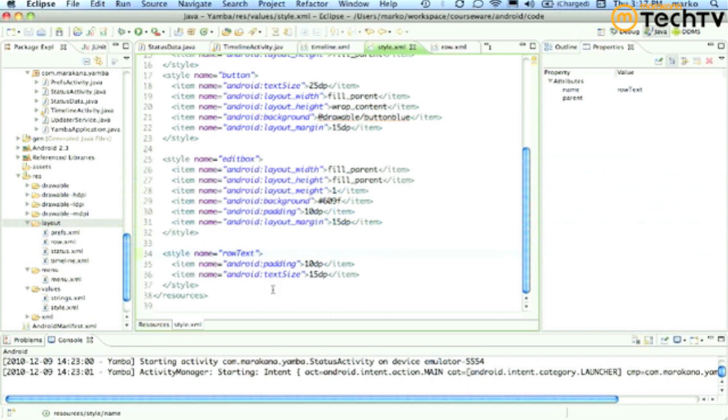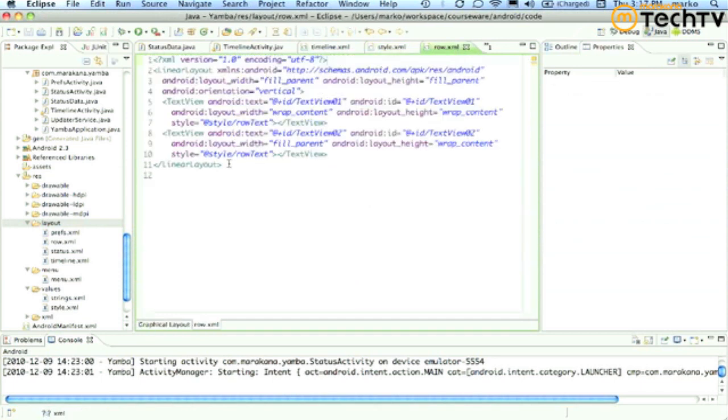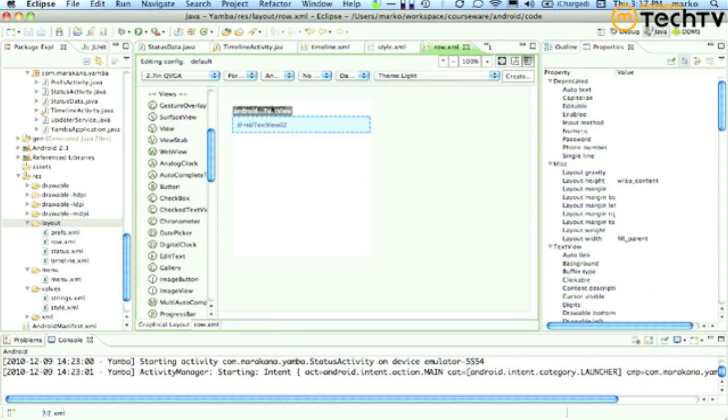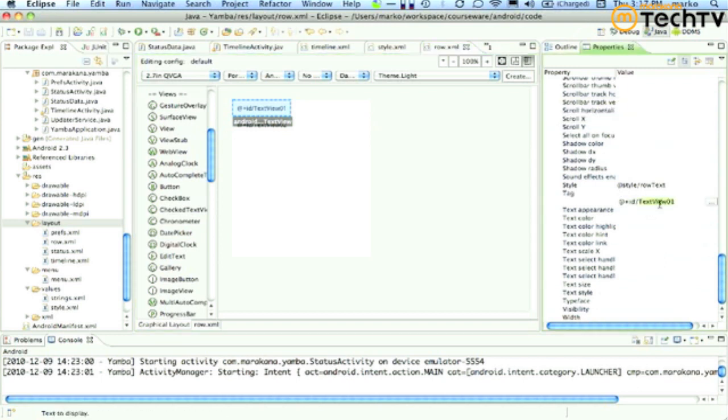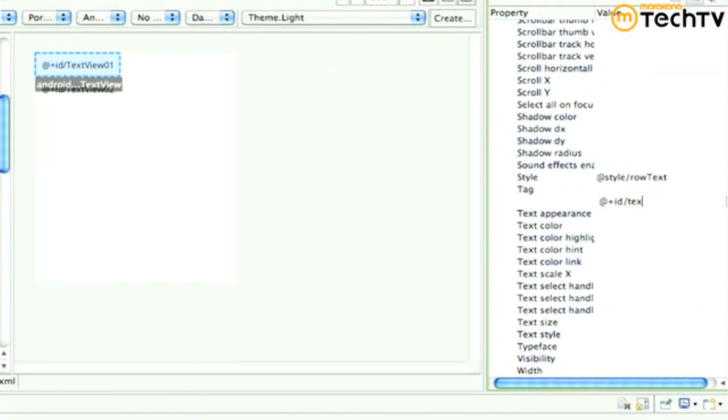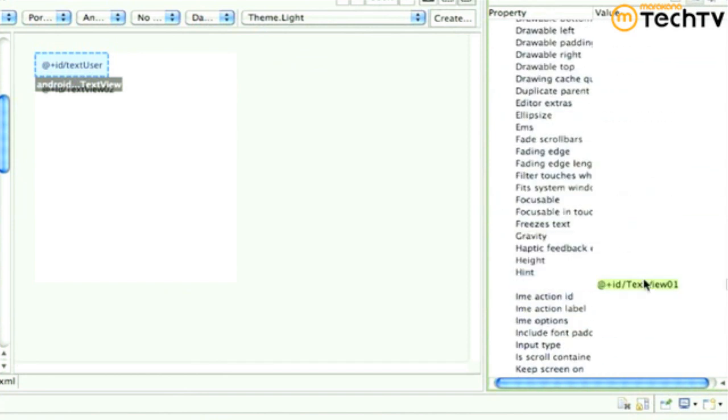Yeah, so I applied style to both. So I created a style, right? Just the common stuff, and then I applied it here to both of these items. Now, let's do this. What we're going to care about with these guys is IDs, right? Because we are going to need to worry about them programmatically. So I'm going to change the IDs to something more meaningful. So I'll call this one text user. Sorry, not text. I was changing the ID. Text user. And for this one, ID is going to be text user, text. That's right, text.